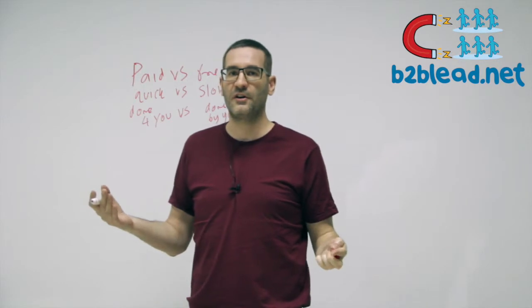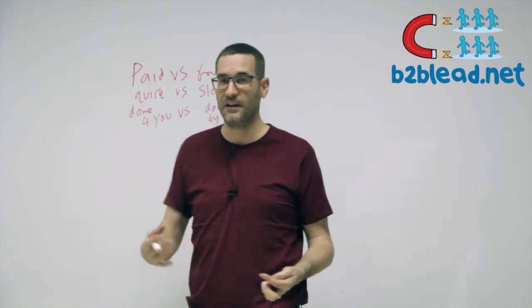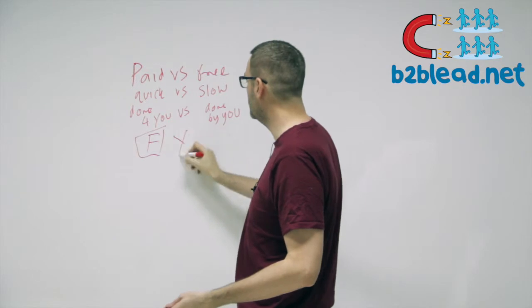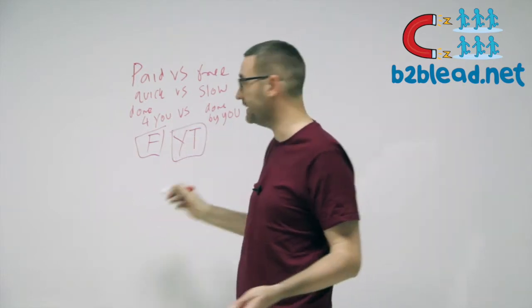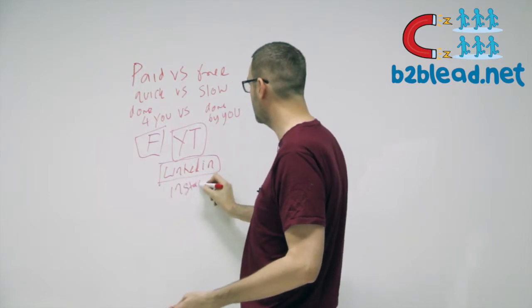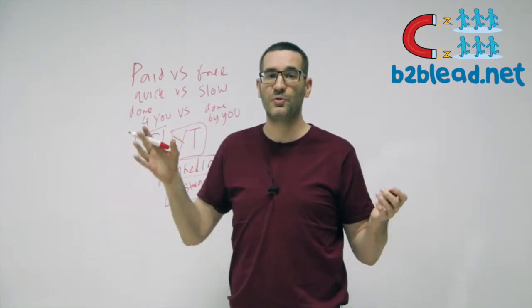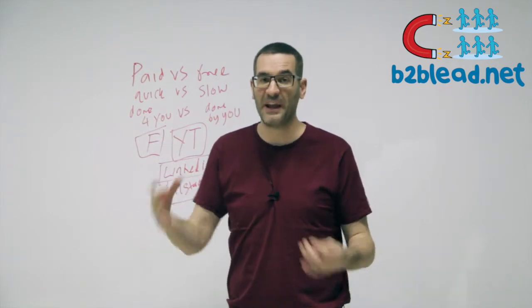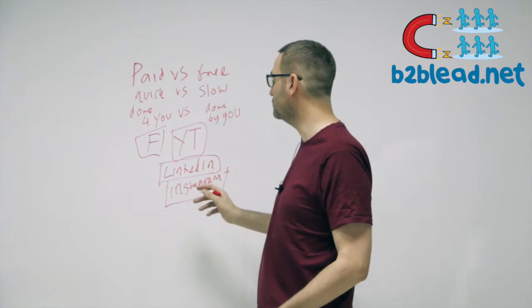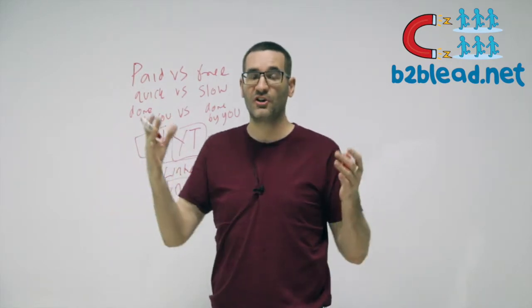Now you've got your three types of lead generation, which are basically going to be your content type of marketing. So you've got your content marketing, which is Facebook, YouTube, if you're a B2B business LinkedIn, Instagram, amongst others. But they're the main ones. When it comes to advertising and paid marketing, the main types you're going to have are Facebook ads, YouTube ads, Google ads. And then mixed in with all of that, of course, you've got content marketing.